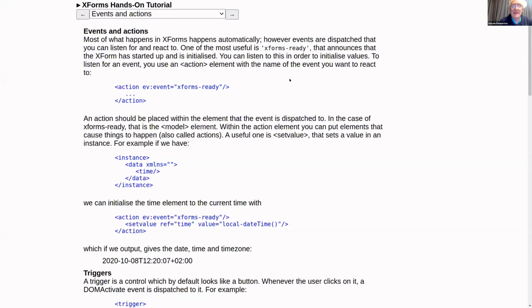In other words, we're setting up the form so that the value time has the current date and time. And this page is, of course, an XForm, which you can see is 1220. Sorry, yes, I just moved to this page. So when I moved to this page, it set the date and time to 1220, which I've output below down here.